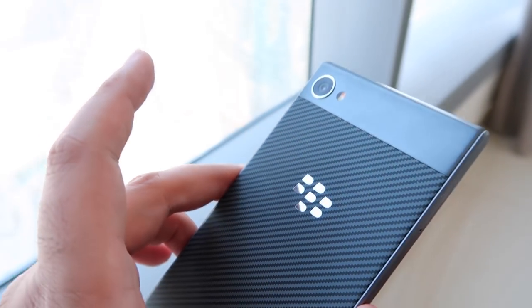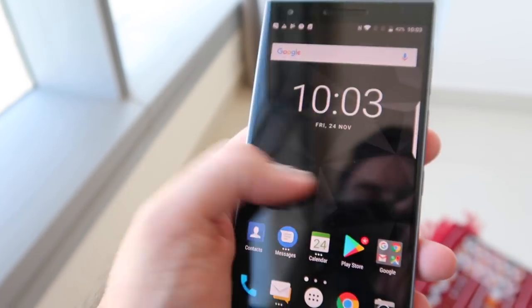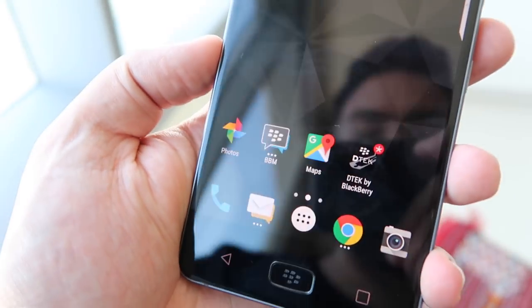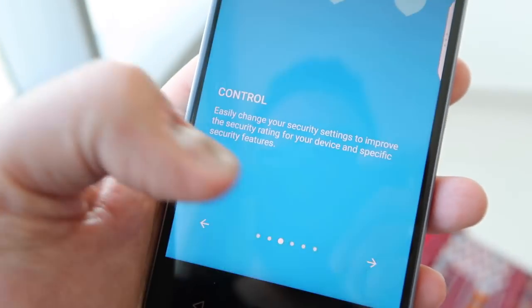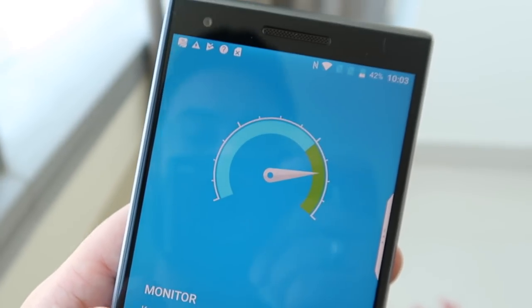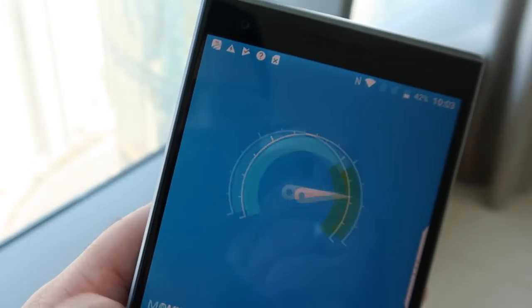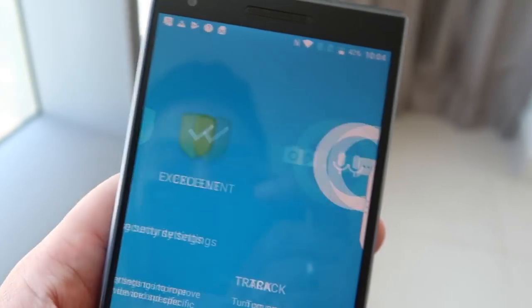So what's this thing like to use day to day? Well, there are a number of things that I really like about the BlackBerry Motion. If you are focused very heavily on security, this is something that I think really puts the Motion ahead of the competition, particularly if you're talking about an all-screen Android device. There's something called DTEK that's included by default — it's an app specifically made for BlackBerry smartphones that allows you to gauge the level of security on your device through a simple gauge showing poor, moderate, or excellent, and also gives you functions to change particular security settings.